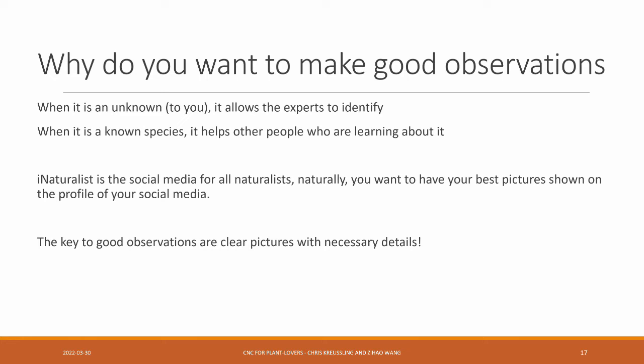So iNaturalist is basically a form of social media for the naturalists community. And let's think about what you do on Facebook or Instagram. You want your best pictures shown on your profiles. You want to do the same on iNaturalist because you want to show your best side, and that's why you should make good pictures and good observations. So the key to make a good observation is clear pictures with all the possible details you can show in the pictures.